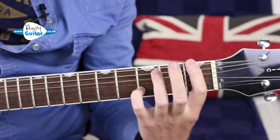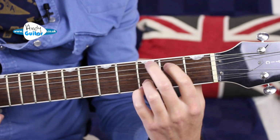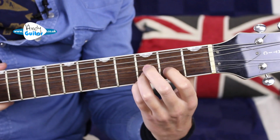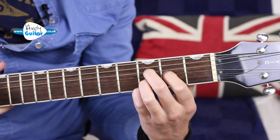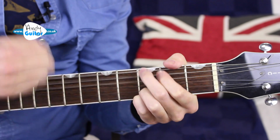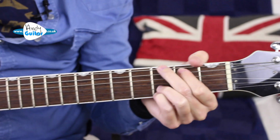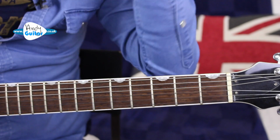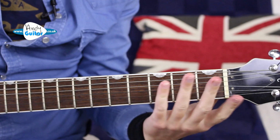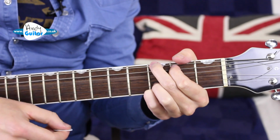So another way of adding an F to a G is to do the 4 finger G, little finger 3rd, standard G like this, and then move it down 2 strings. So that would sound like... Not quite as to the record, but as I say, we're not really doing to the record anyway, because they tuned down so far. But that way of doing it, just so that everyone could jam along.